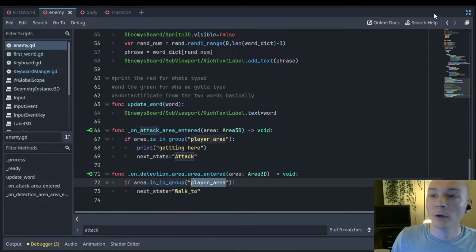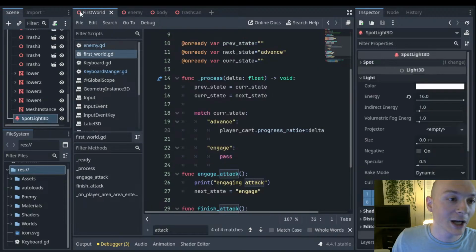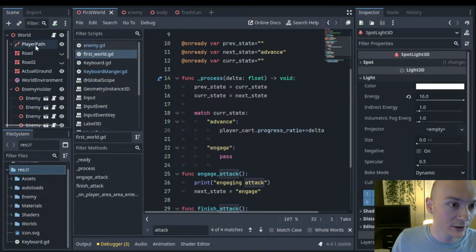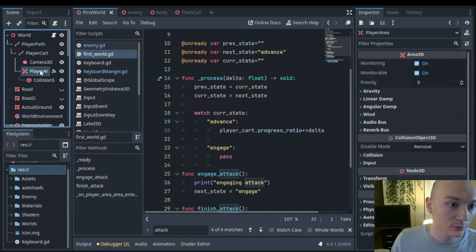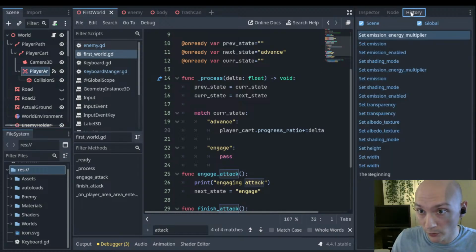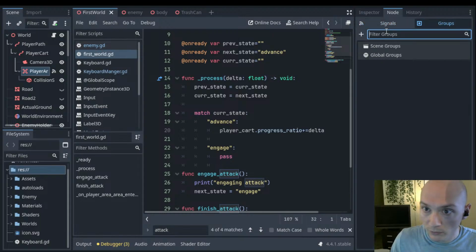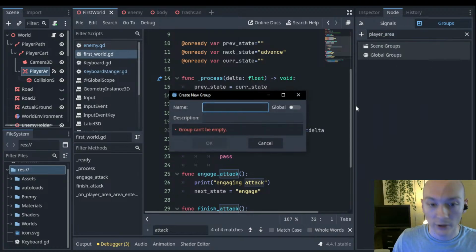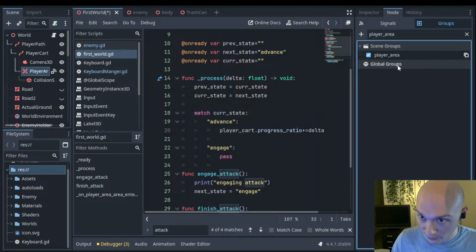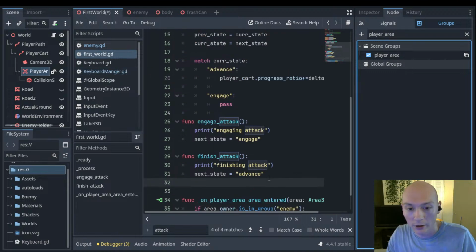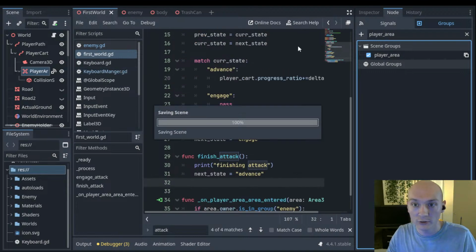Now let's go back to our player and add that to the area. So we'll go here. We don't really have a player. We just have this right here. So we're going to go groups. How's it going, Mud Crabbo? I'm going to paste that there, player area. We're going to add that. Yeah. Right, awesome. So it's in that group, so it should trigger. Now we're going to give that another shot and see what this guy's doing.